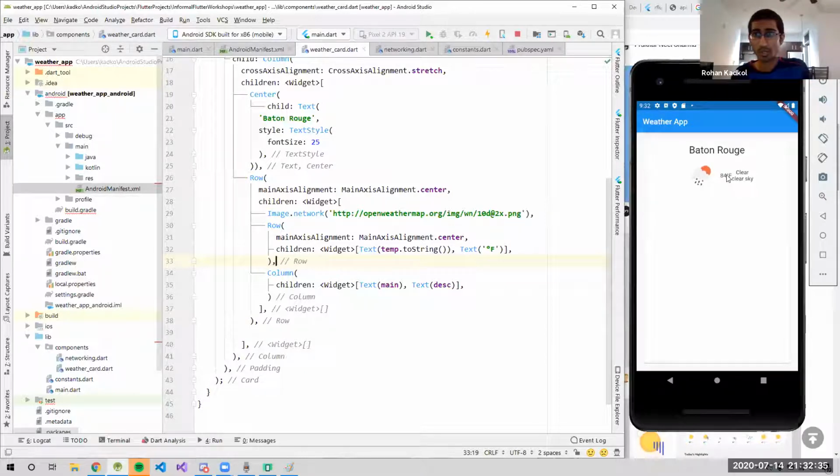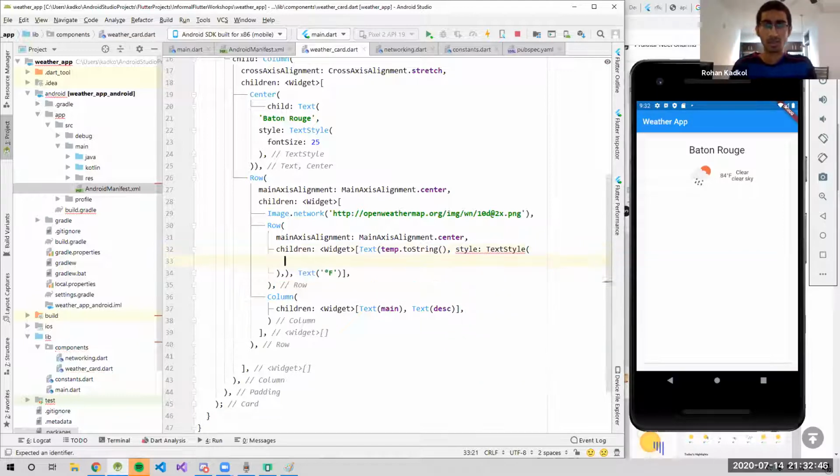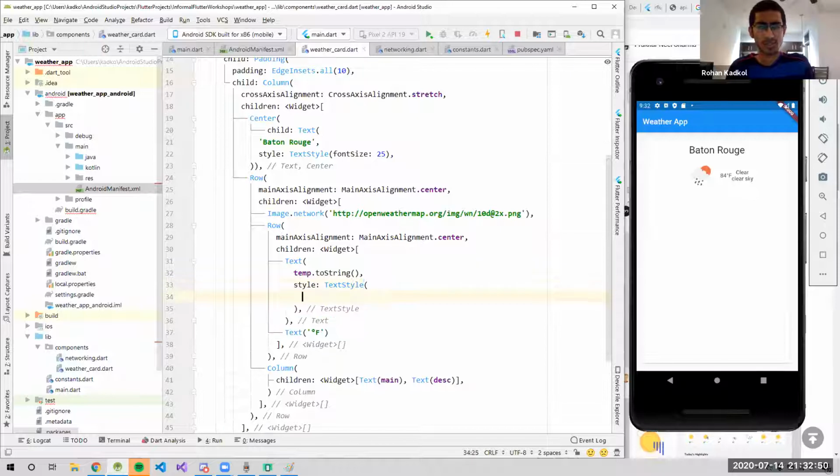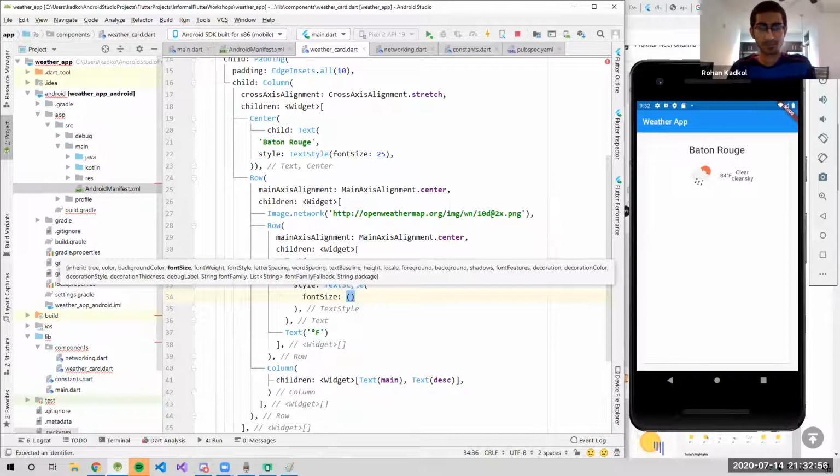Now it doesn't look good, so let's try to change the style of this. For this text, let us add a style, text style. Control L, text style, first font size. There we added the font size 25. Let us add 30 actually. Let's see how it looks.